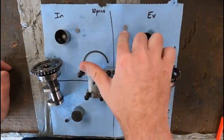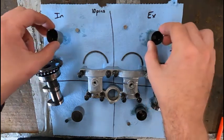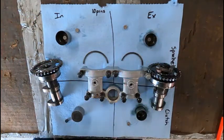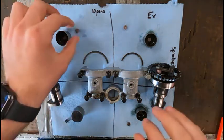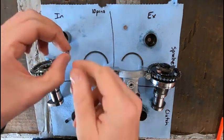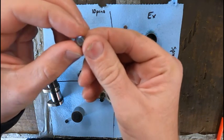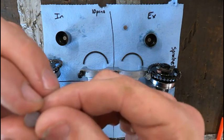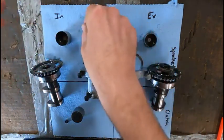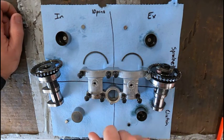All right, so I got all the shims out and the buckets out. Now what you've got to do is figure out what shims were in it so we can start from there. The only one of these four shims that has any markings on it at all is this intake shim. I don't expect you to be able to read that, but it's a 2.90. So that gives us a starting point, but you're going to need something to measure these with if they're not labeled.